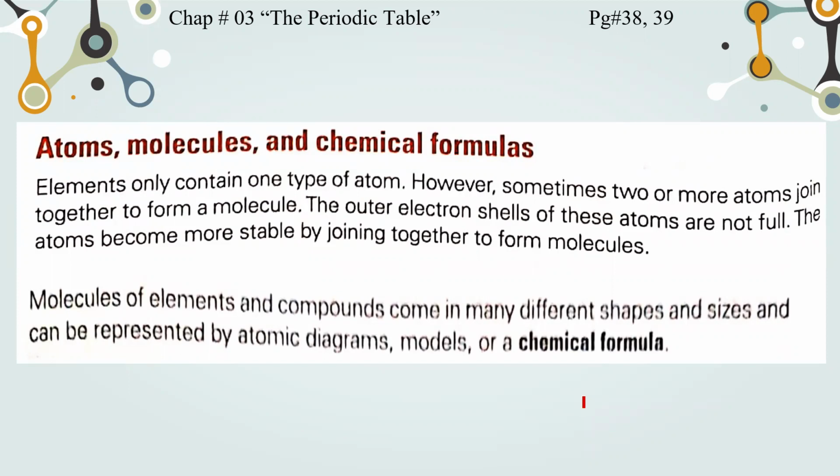So these are the words I explained earlier to you. An atom is the constituent particle of matter. A molecule is a combination of different atoms. And chemical formulas will tell you about how a chemical reaction occurs. A chemical formula is the representation of the number of atoms in a molecule.